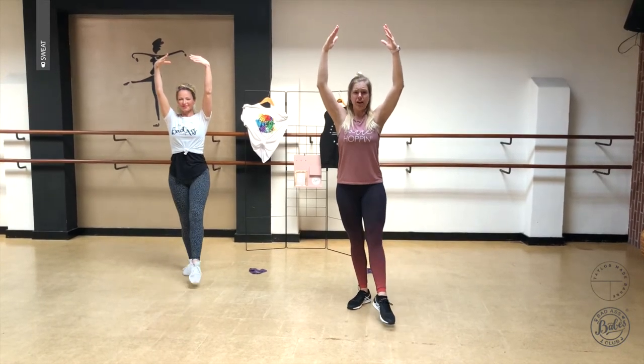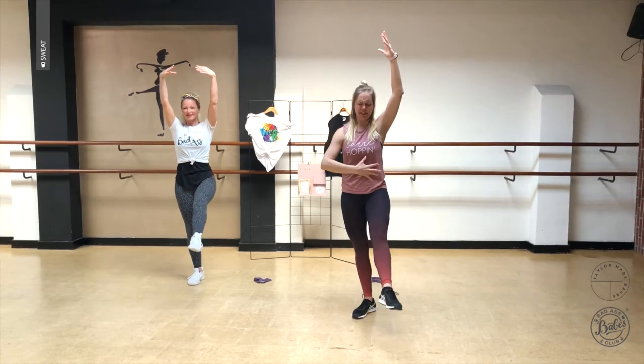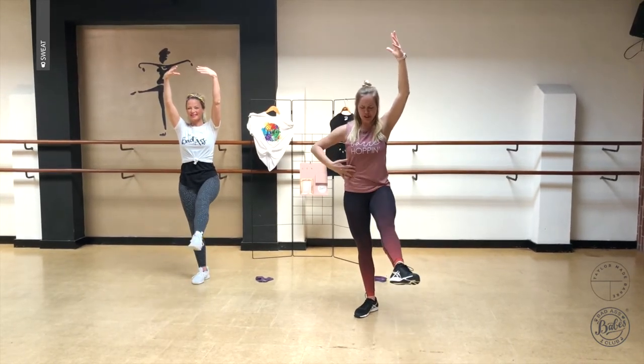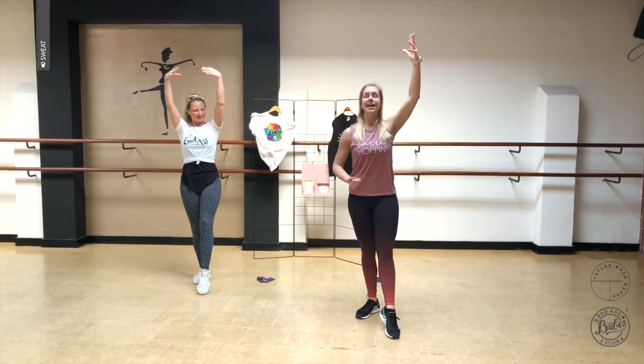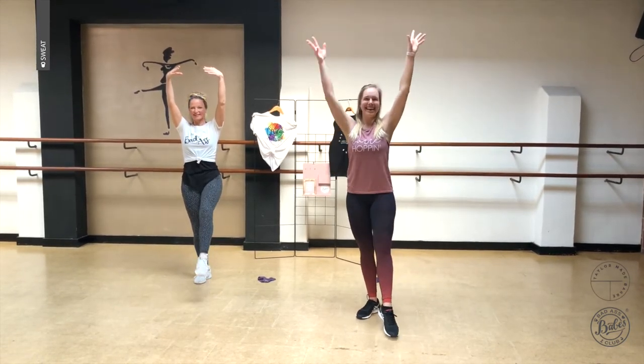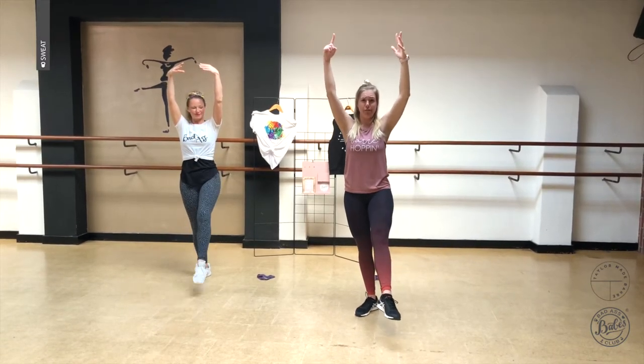So you're squeezing on your thigh as tight as you can. You're trying to keep a nice posture, so if you take your fingers here, you should feel all the muscles to the center of your core are really switched on as you raise your toes high. Guys, next time, let's do it. Strong finish, toes are up, off the floor.